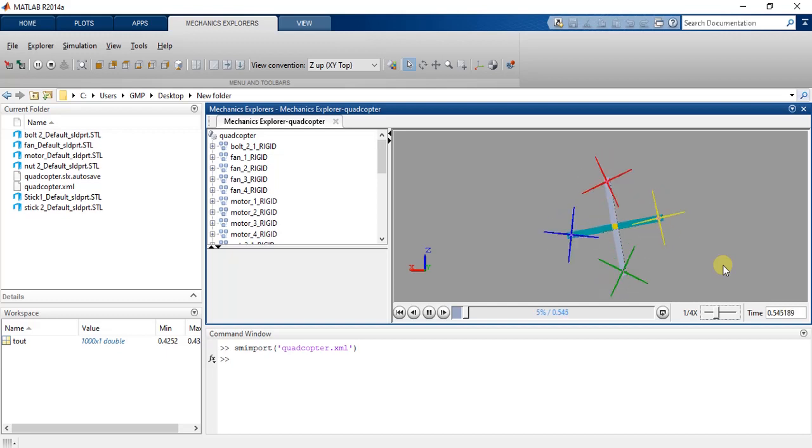Now let us see in the isometric view. It is trying to go up also due to the thrust produced by fan 2 and fan 3.